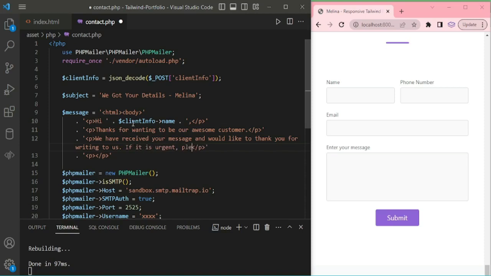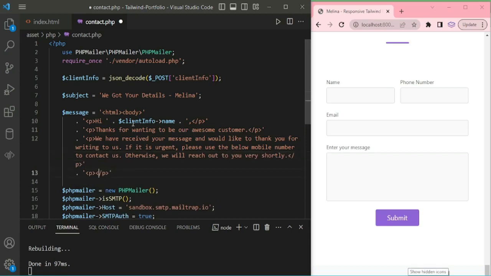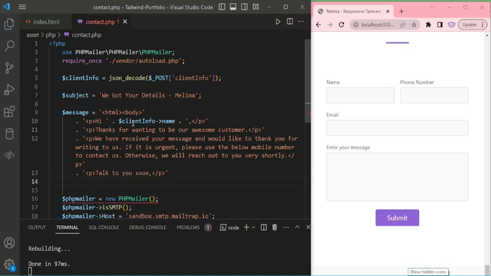If it is urgent, please use the below mobile number to contact us. Otherwise, we will reach out to you very shortly. Talk to you soon.